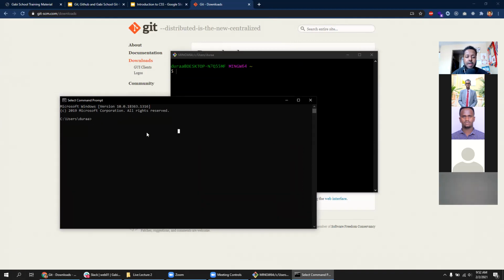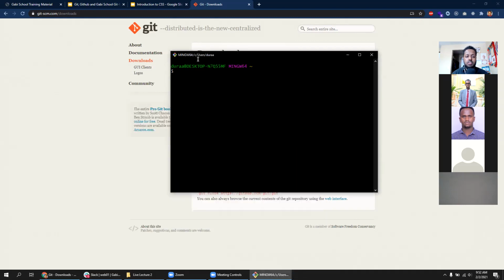Mac computers have the Linux kernel by default, but Windows doesn't, so command prompt is not good. Don't use it unless I say you could. Always use Git Bash, so download Git Bash and use it.